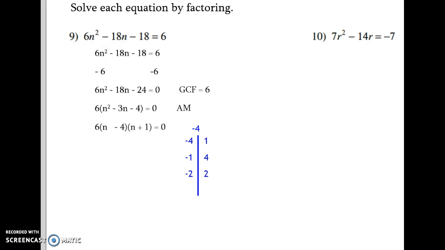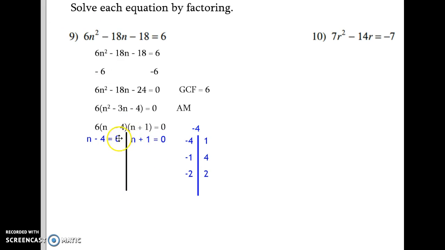And now, when we factor, we have to remember one thing. The only reason we factor this way, the only reason we're splitting this up and saying, well, one of them could be 0 and one of them could be 0, is because this has a variable in it. The n-4 has a variable in it. So that variable could be anything. So it's possible for this term to turn into 0. It's also possible for this term to turn into 0. The important thing to remember is that the 6 cannot turn into a 0. The 6 is a constant. So when I split it up, I'm only doing ones with variables inside of them. So I can say n-4 could be equal to 0. I could say, similarly, that n plus 1 could be equal to 0. But I can't say that 6 could be equal to 0. That doesn't make any sense.